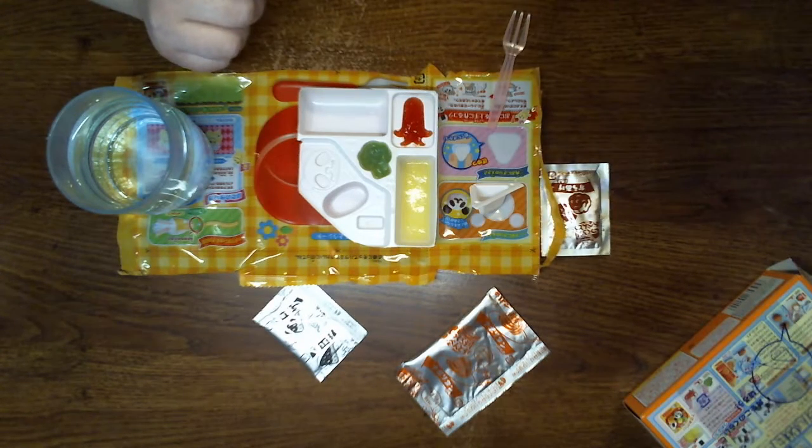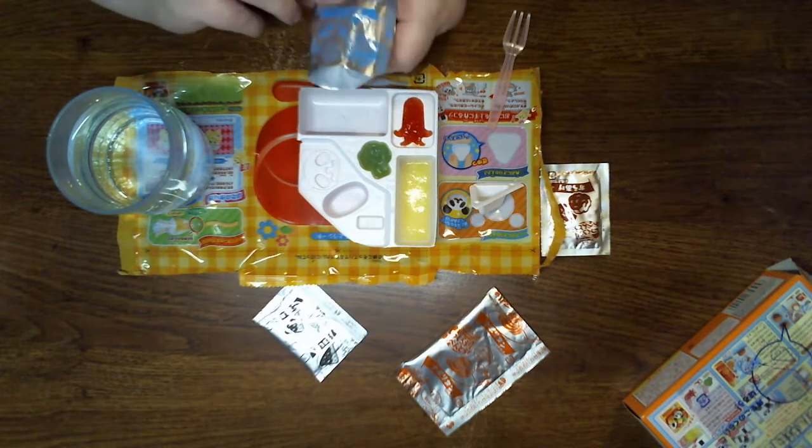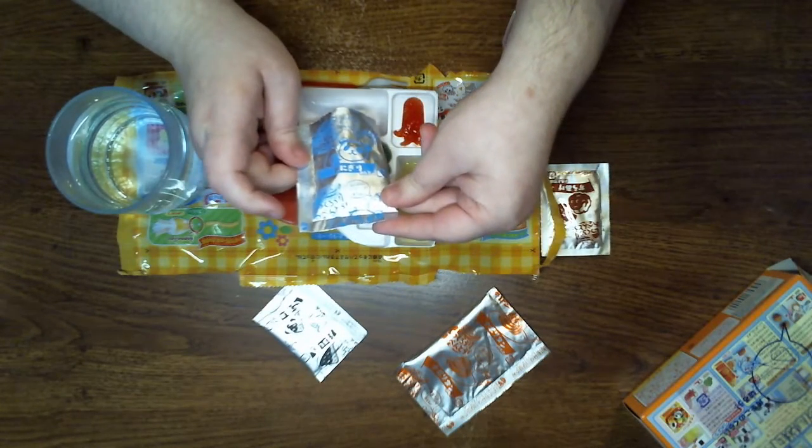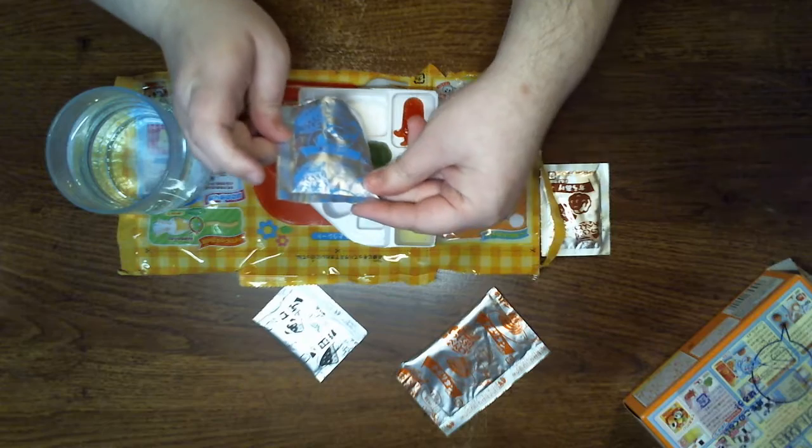I don't smell anything. Nope, I smell nothing but air. And I'm going to pour it towards me so we can see. I like the pandas.